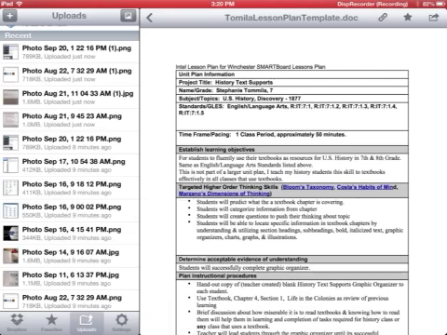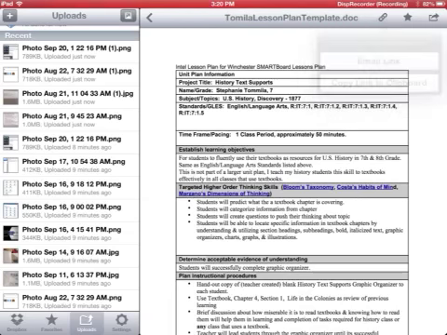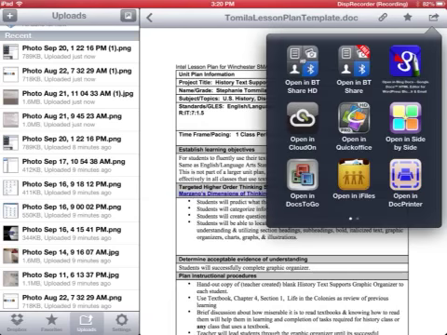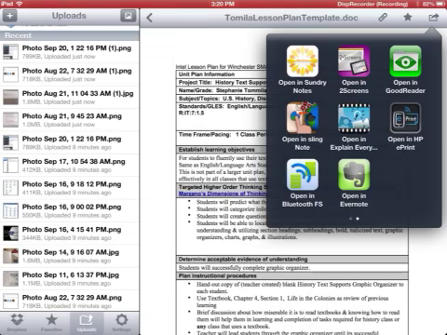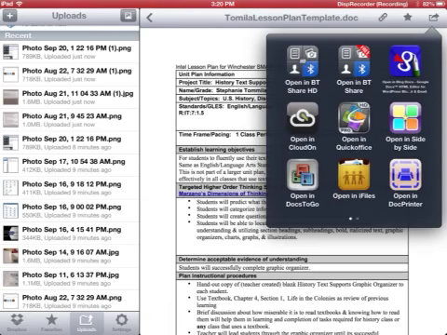If you want the link to share it out, tap the little link icon and you can either email the link or copy it to the clipboard to paste into other apps. If you tap the Export Out button, it will show you apps that will work for the file type you have open, meaning if it's pictures, it'll open apps that can read pictures and videos. If it's a Word doc or a PDF, it'll only open apps that can work with Word files and PDFs.